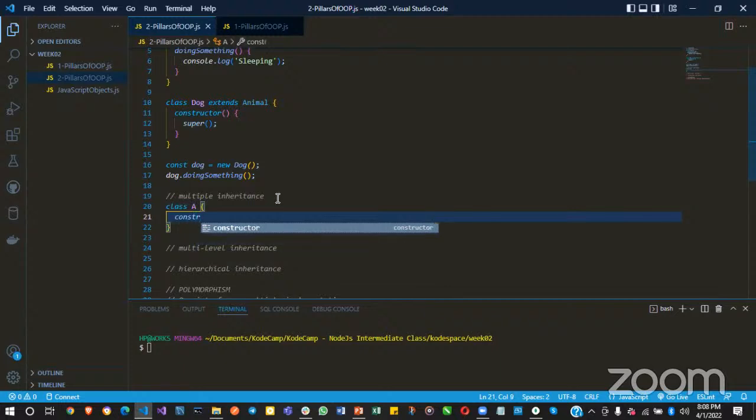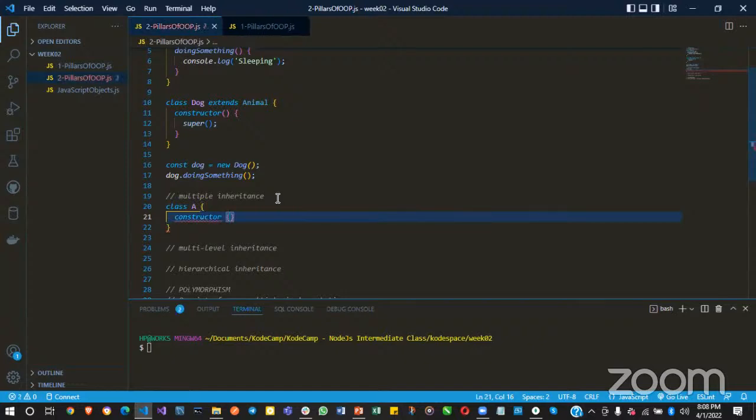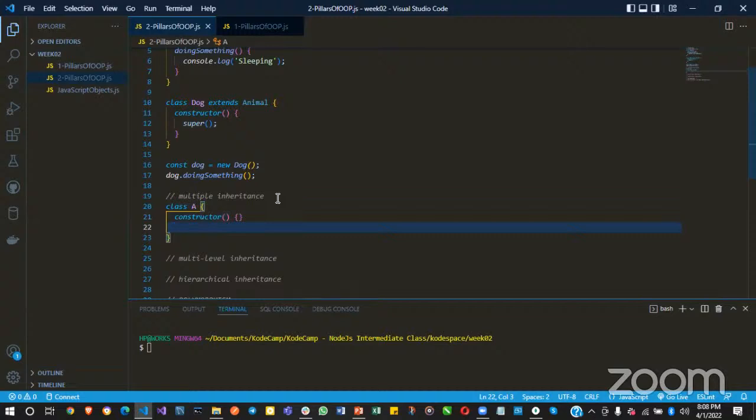So class A, the constructor, and here I don't want to do anything. I don't want to bind properties here. I don't want to receive any property from the object yet. Let's just give it, what should it do? Let's just say a method.